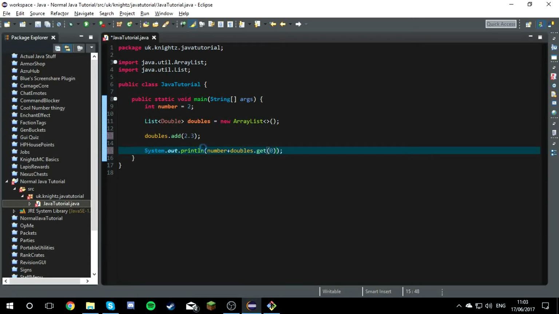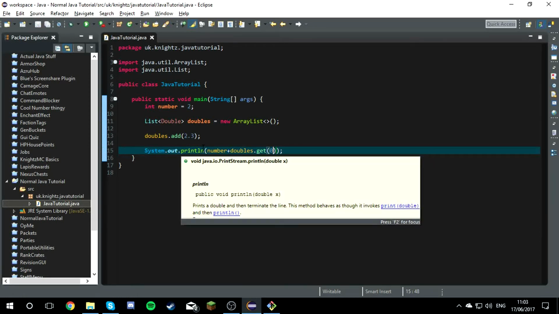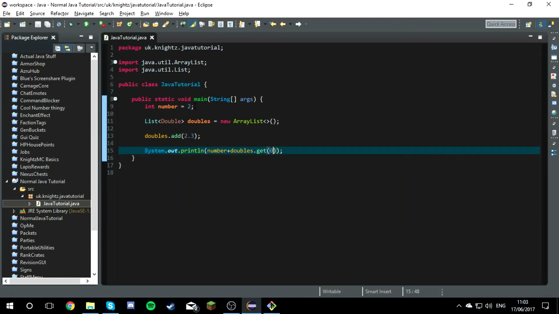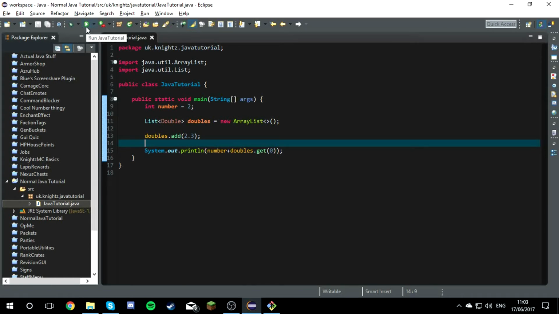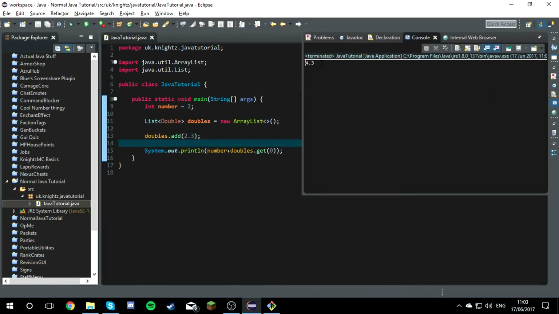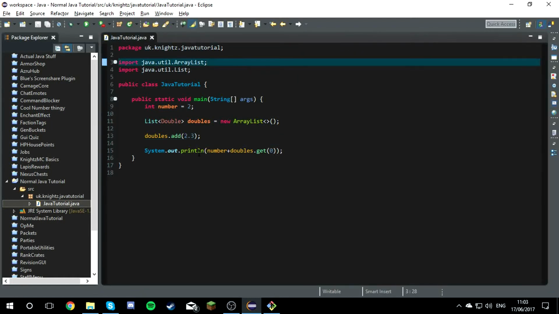What do you think it will be? I want you to put in the comments what you think the answer will be. Will it be 2? Will it be 4.3? Will it be 4? Or will it be 5? Okay. 3, 2, 1. 4.3. But that's because I didn't even mean for it to be 4.3. That wasn't the intention.